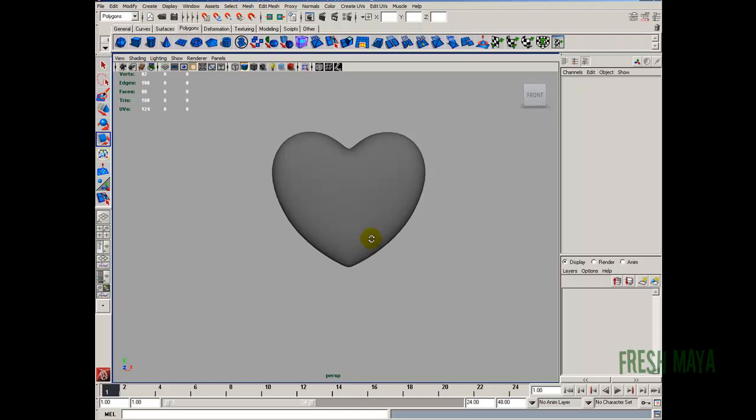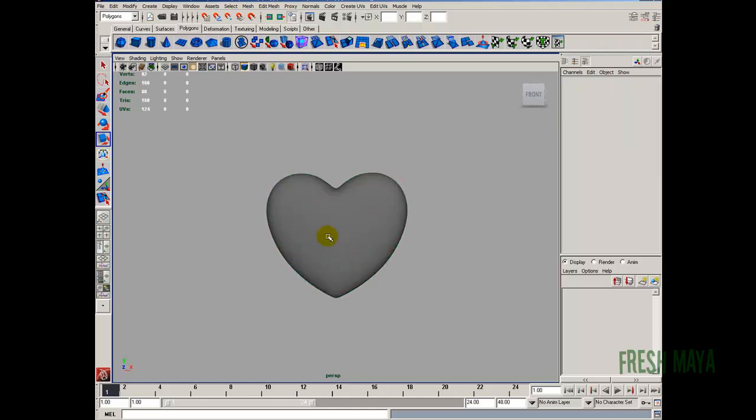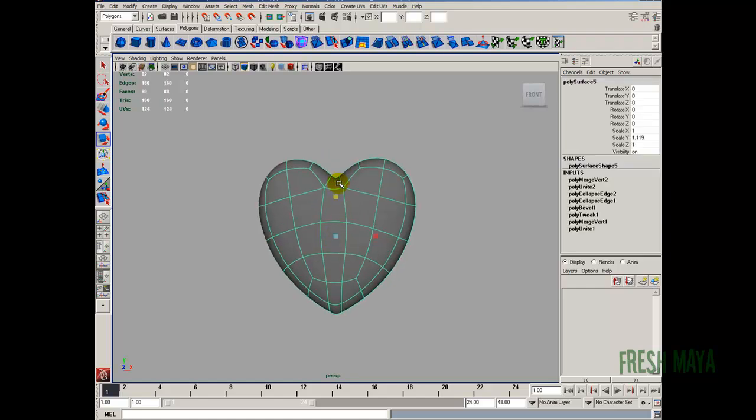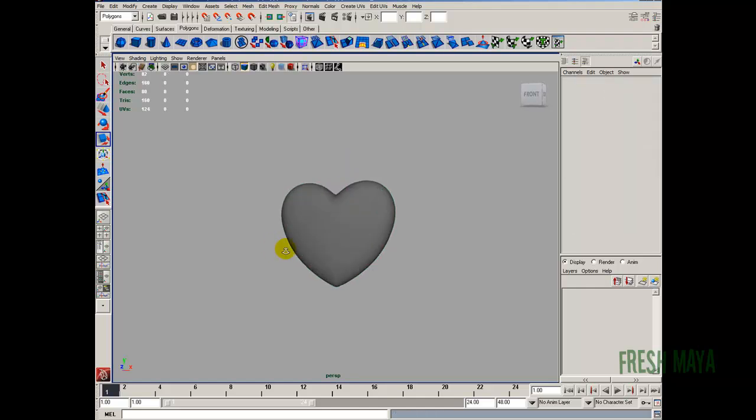Much better. Alright, that's going to do it. So our heart is done. And we can even scale it to change the shape if we wanted to. I think I like it the way it was.